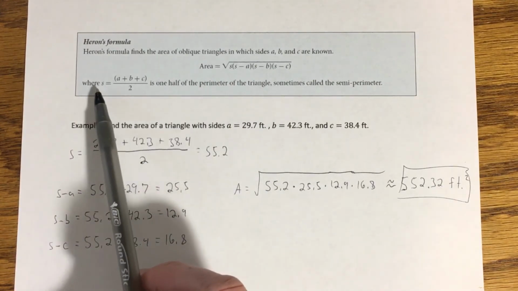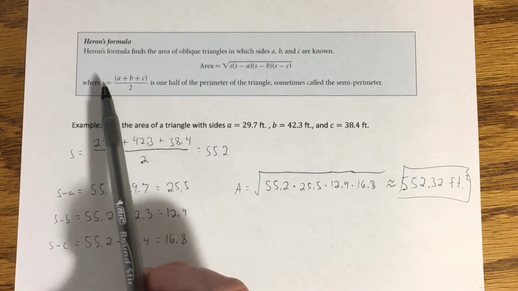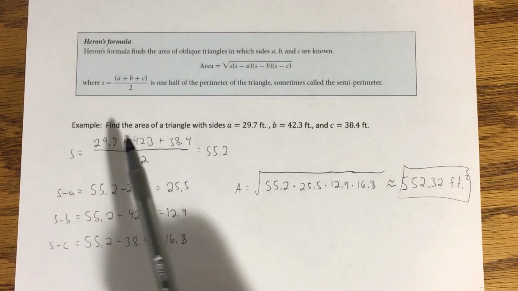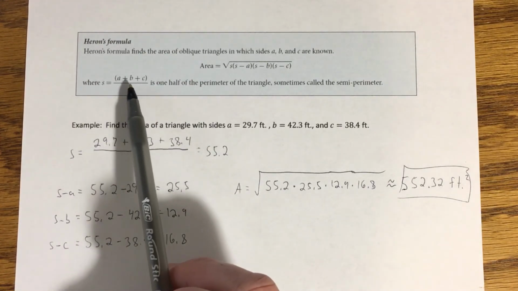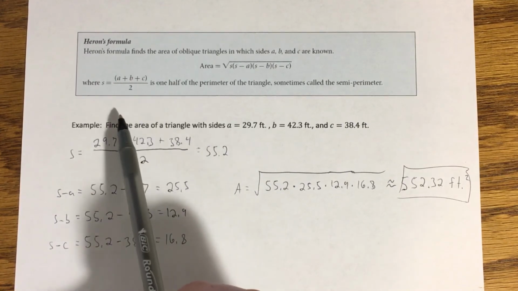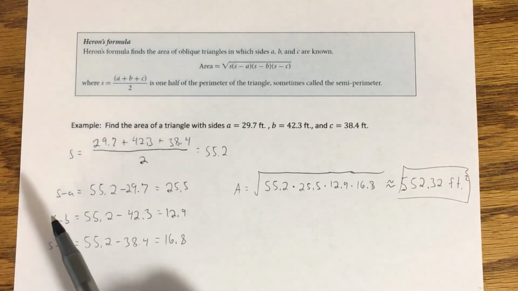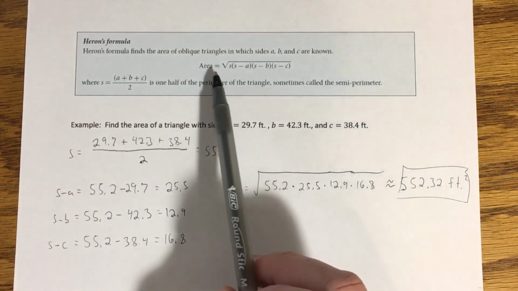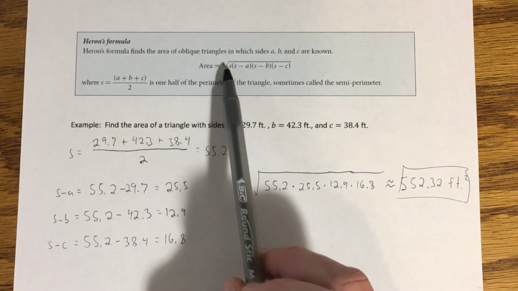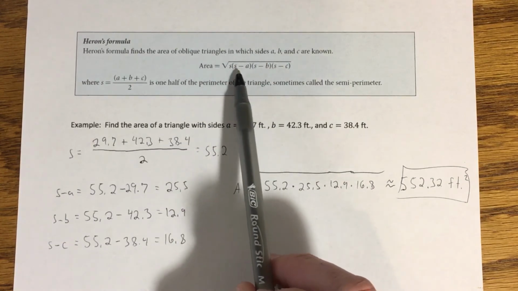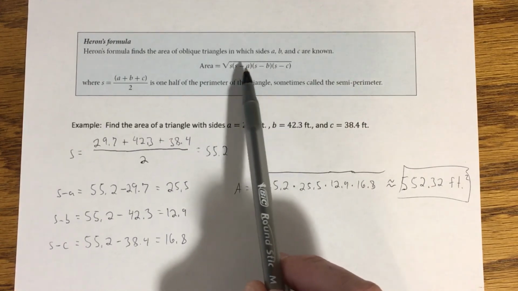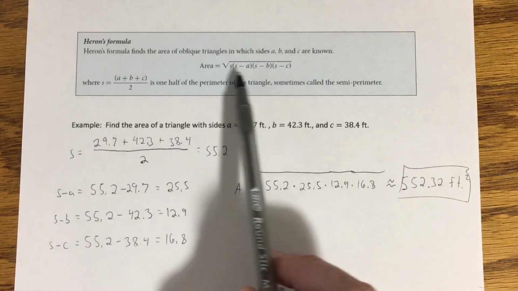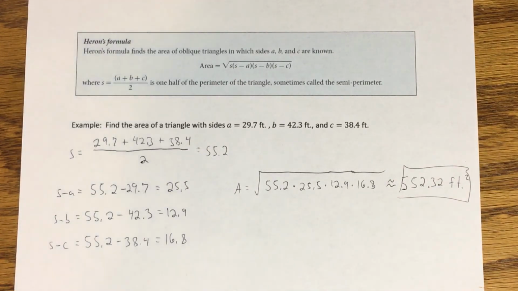So in Heron's formula, you have this value S, which is called a semiperimeter. Semiperimeter is exactly half the perimeter of a triangle. So to find the semiperimeter, you add up all three sides, it gives you the perimeter, and then divide that by 2. We call that the semiperimeter. That quantity shows up 4 times in this formula. So the area of any triangle will be the square root of the semiperimeter S times S minus each of those sides individually. S minus A, S minus B, S minus C. That's 4 things that you multiply and then take the square root of.